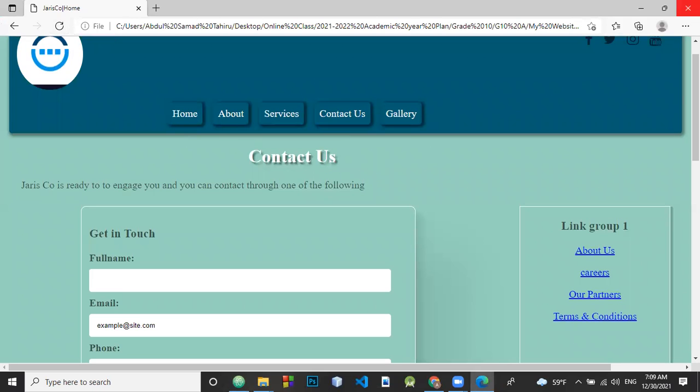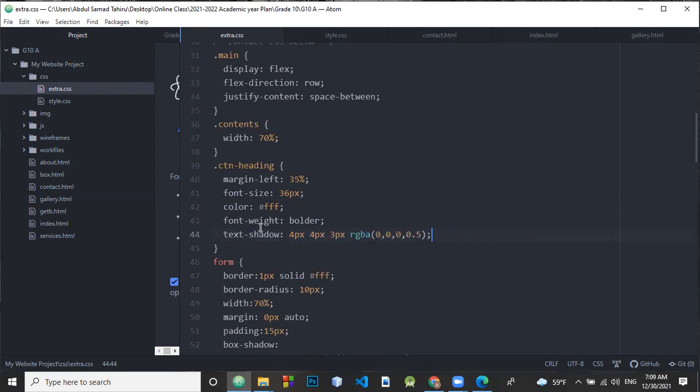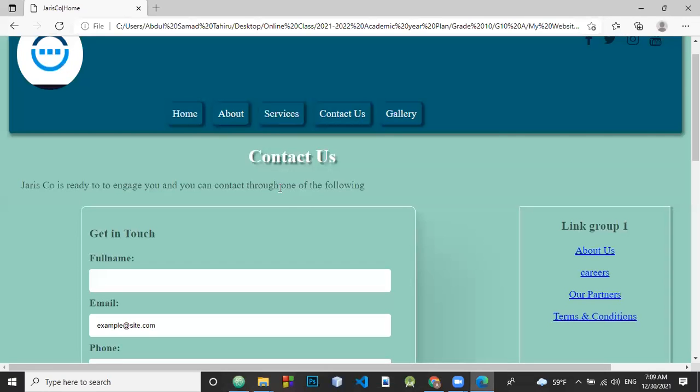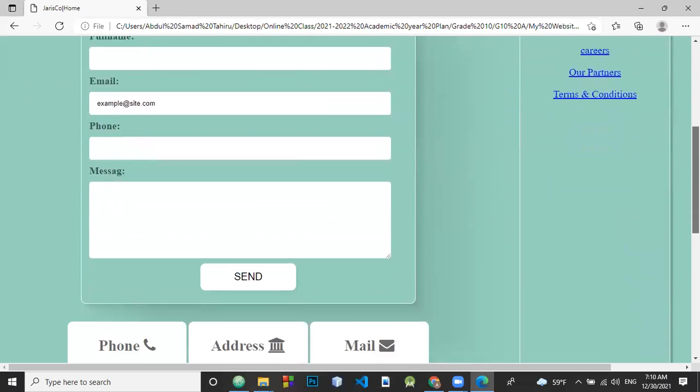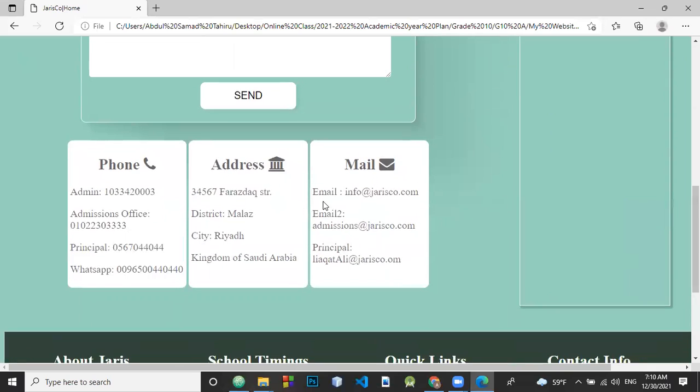Is this okay? Right? Then the font weight, okay. We will leave it like this. Okay, we will leave it. So almost this is what. Okay, if you like, we can push this one.